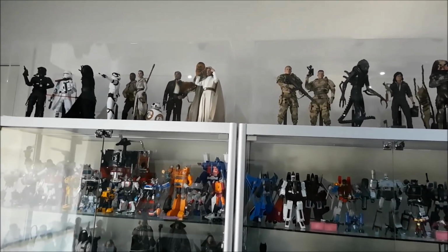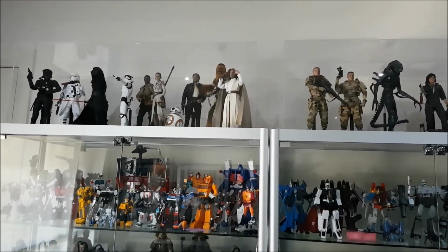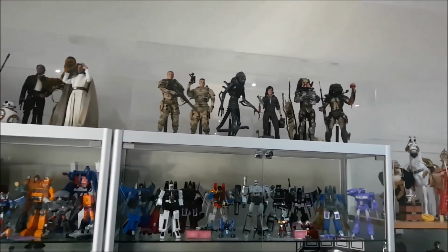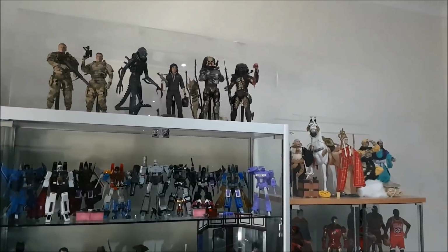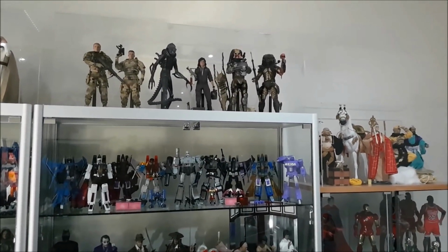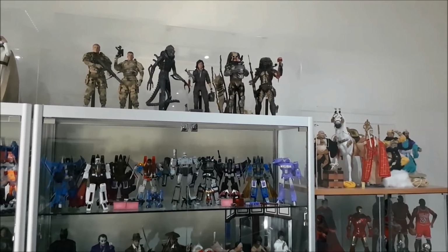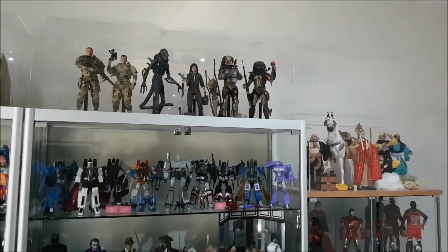It was pretty much a pain in the ass to try and get the cases over them because these ones up here in particular were a little bit high. I had to get up on my big ladder to be able to reach over the top and put the cases over the top of them. I didn't have a base or anything like that. It was pretty much just a clear cover on top.